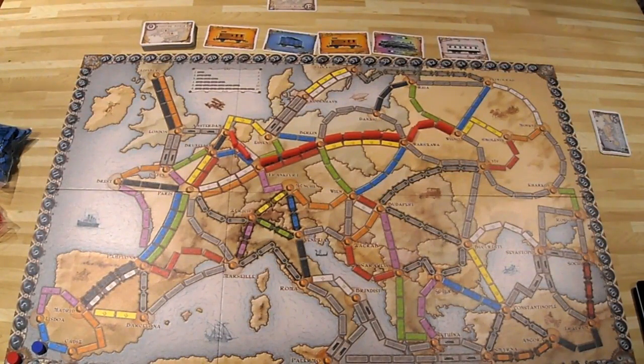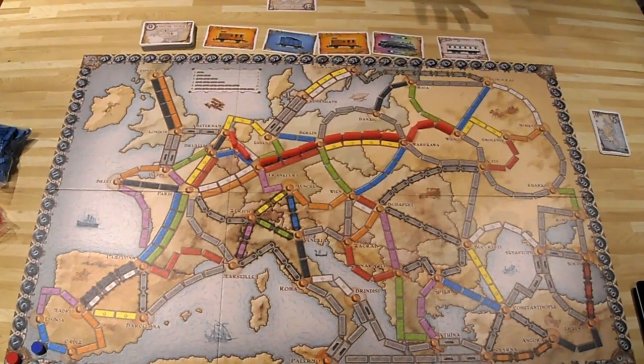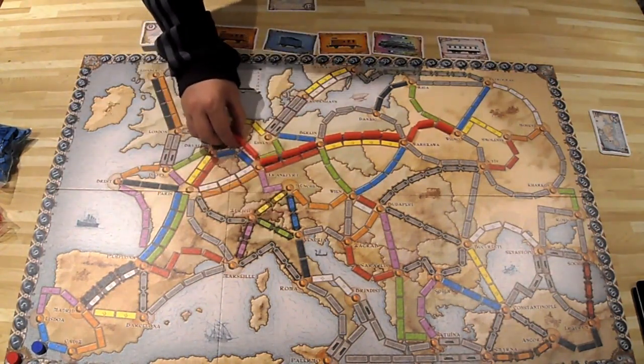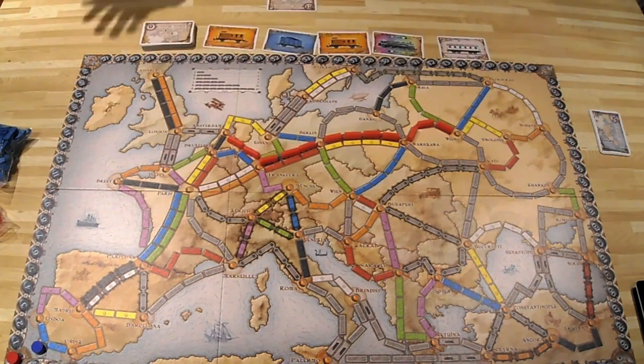Alright, so the object of Ticket to Ride Europe is to get the most points by the end of the game. The end of the game happens once a player is only left with 2 of these little cards here left. Once you only have 2 cards left, it triggers a last turn scenario in which every player gets 1 more turn, and then they calculate up all their points and see who wins.